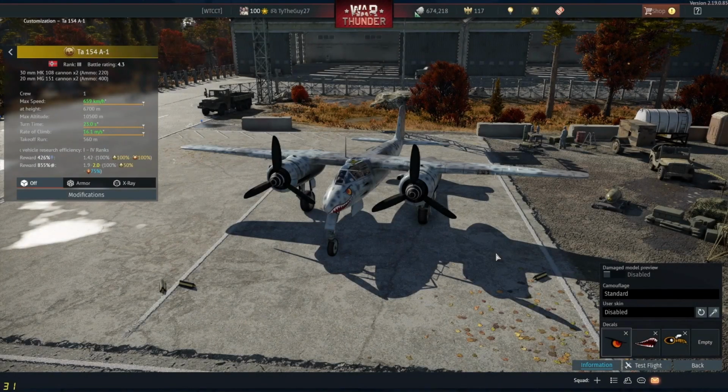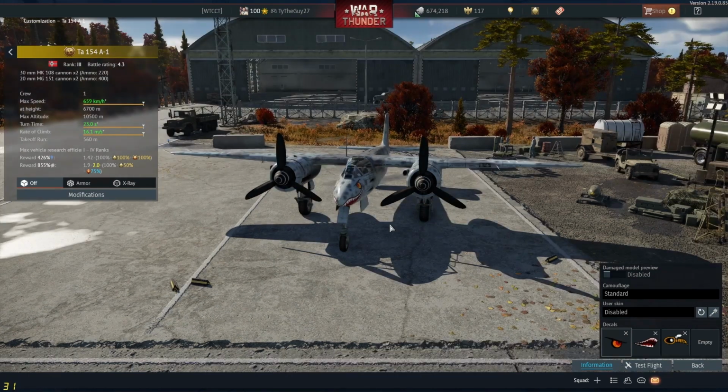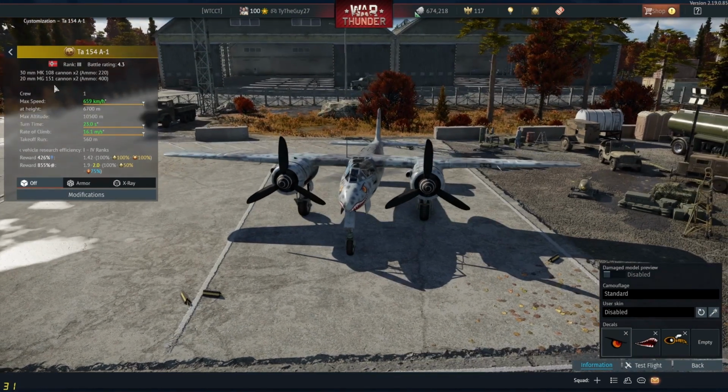At number 2 on this list, and the last aircraft, we have the Ta-154A-1 Moskito. This is a fantastic German fighter at battle rating 4.3, available for only 700 golden Eagles, or $5. This vehicle features fantastic firepower, armed with two 20mm MG151 cannons and two 30mm Mk 108 cannons, as well as incredible top speed, climb rate, and pretty decent maneuverability for a twin-engine fighter.